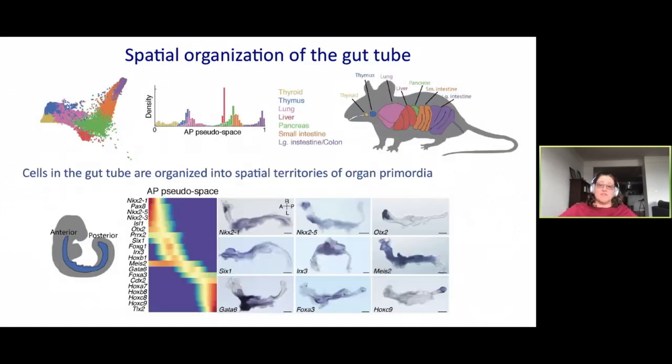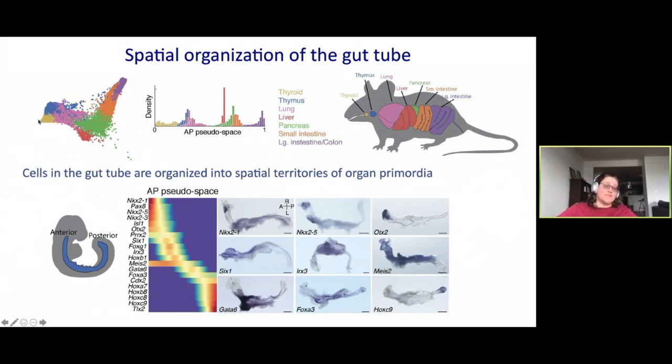Here, when we have the full gut tube, this is at 8.5, we still have a completely smooth gut tube. The entire gut tube, which will later create our major organs, is smooth and looks equivalent. But if you look at the gene expression, it actually arranges in territories, in clusters that really look like the organs that it's going to become, that really begin to look like the thymus or the liver or the pancreas or the small intestine.